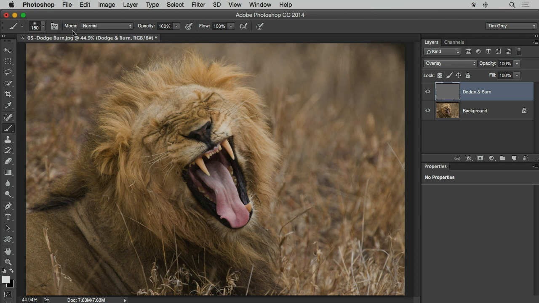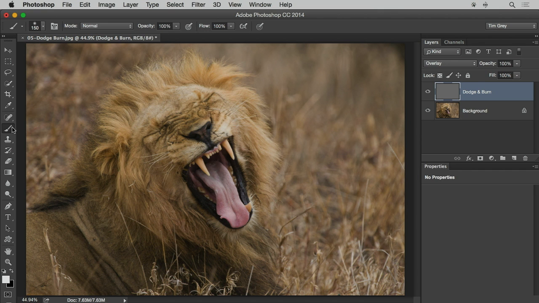The blend mode up on the options bar, normal. The blend mode for the layer is set to overlay. That's where the magic is happening. The brush, I want to behave in a very normal way, in the usual way. I'm just painting with pixels. So normal blend mode for the brush itself, but I want to reduce the opacity. Generally speaking, about 10, maybe 15% when I'm using the overlay blend mode. Very subtle effect. I can build up that effect with multiple brush strokes over the same area. And in this case, I'll use 20%. That's a little bit strong, but it'll make it easier for you to actually see the adjustment while I'm working. But another handy keyboard shortcut for the opacity.